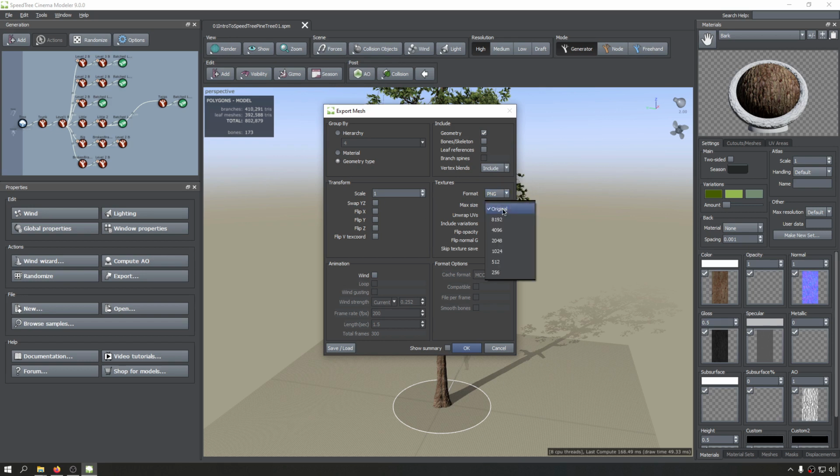So the next option is the texture, and it's going to first be the format of your texture. And if you have, for example, imported an 8K texture, or 4K or 2K, it doesn't matter. And here you can check for the maximum size. For example, if you don't want all of your textures to go beyond 1K, you can set that. Or you can hit original, so that every texture with the same resolution that you imported is going to export out of SpeedTree.